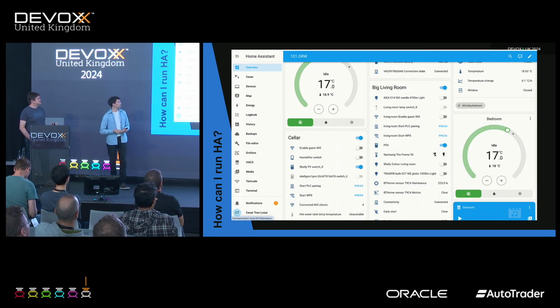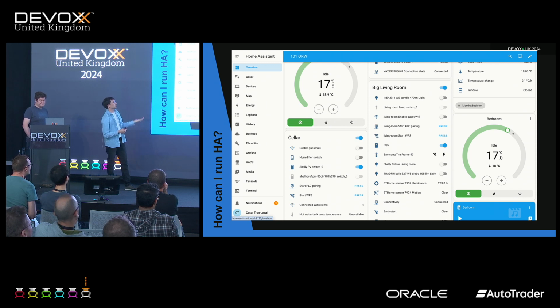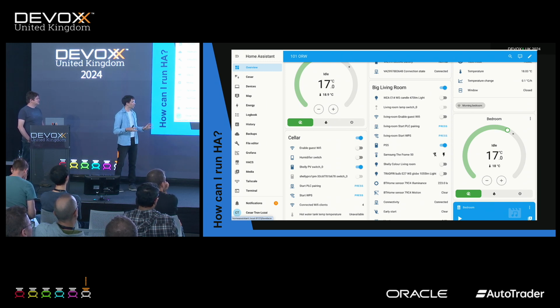And just to show you, this is the default dashboard that you get. This is a picture from mine. To get this, all I had to do was, for each of the integrations, say which room it is, and that's it. Some of these things are metrics, some are controls, so it's a bit busy. What you would typically do after that is create your own dashboard and split them into different areas, but just to show you, out of the box, you get a lot of stuff.